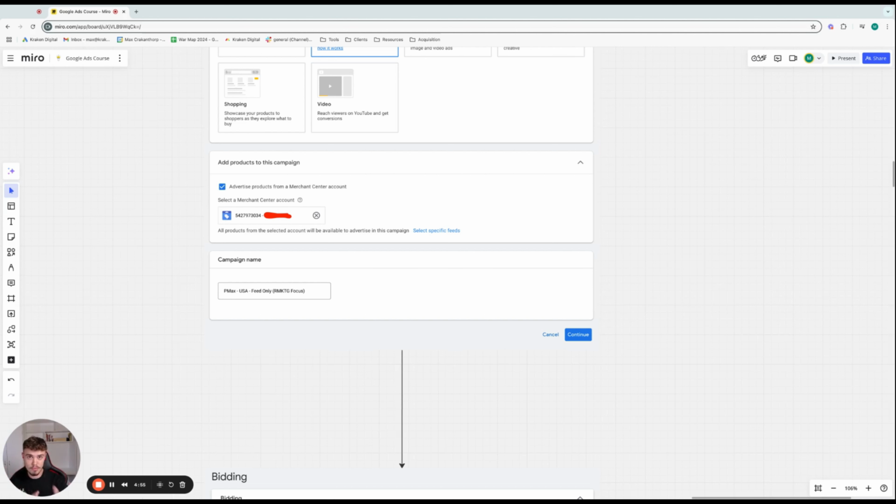Display campaigns and video campaigns for remarketing are very different, but they are still relevant, but they're not really relevant to this strategy. This strategy is one which intertwines between Pmax and shopping. So you need to make sure your shopping campaigns are set up exactly as I have prescribed earlier, and that will make sure our Pmax campaign is working properly.